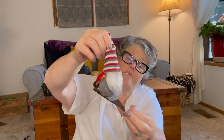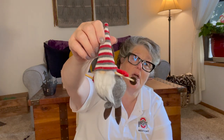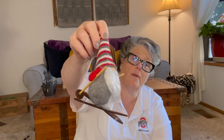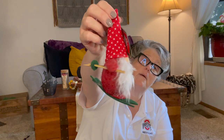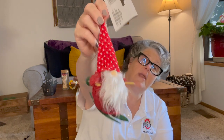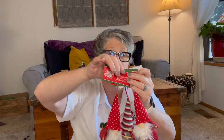Now, there is a lot of fluff and glue residue on some of these, but it's easy to pick off. So I grabbed the scarlet and gray one, and then I found two of this one. And they are so nice, and no glitter. So I have three of these gnomes to figure out something to do with. I saw them once at two stores, because I got these red ones at one store, and then I found one gray at another. And now the gnome stuff at my stores is gone. I haven't seen anything.